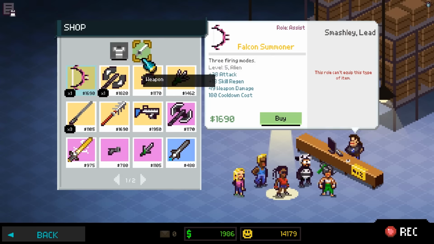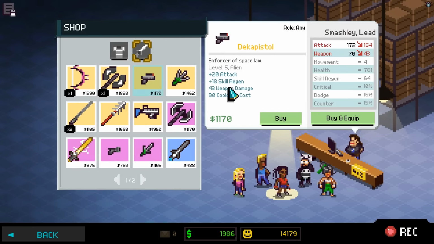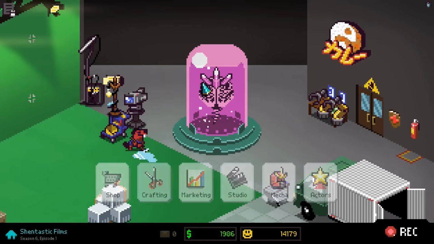And I don't think the one we can purchase is worthwhile here. Let's see, 80 cooldown. Oh, but it does have skill regen. Maybe we'll just do that. Deca pistol, 43, plus 20 attack, plus 18 regen. That is not bad. We can also craft a couple things.